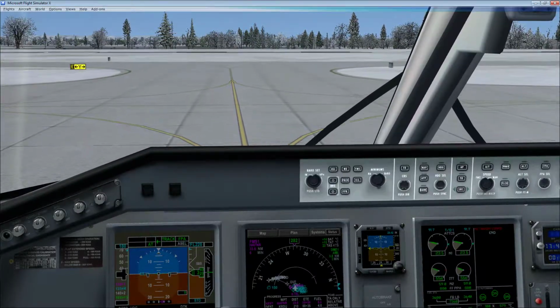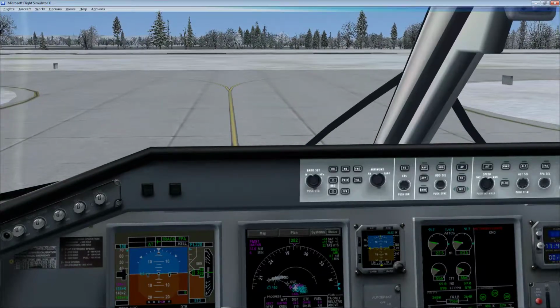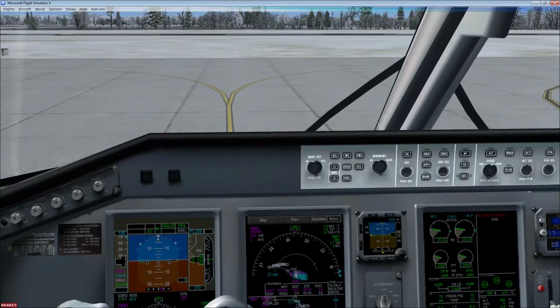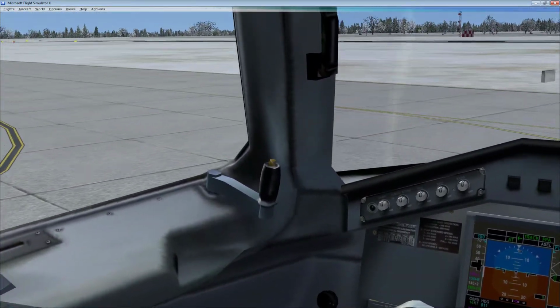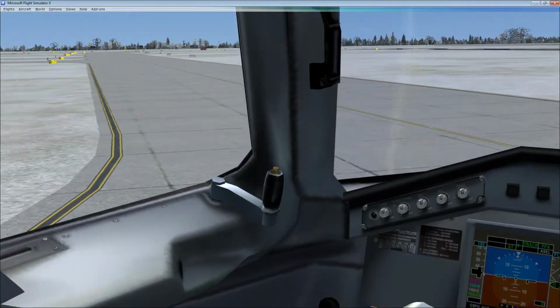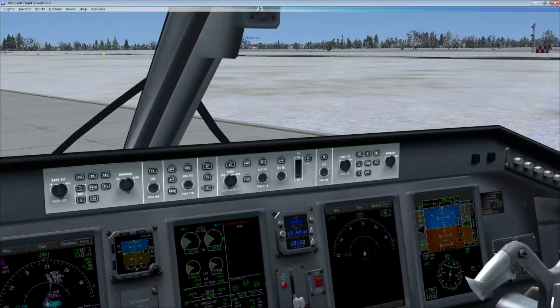But that airplane is so unstable on the ground. The 135 and 145 is so bad. I mean, unrealistically bad. This airplane, they seem to have fixed those issues because it is much more stable. I mean, if you, there goes a Learjet landing.